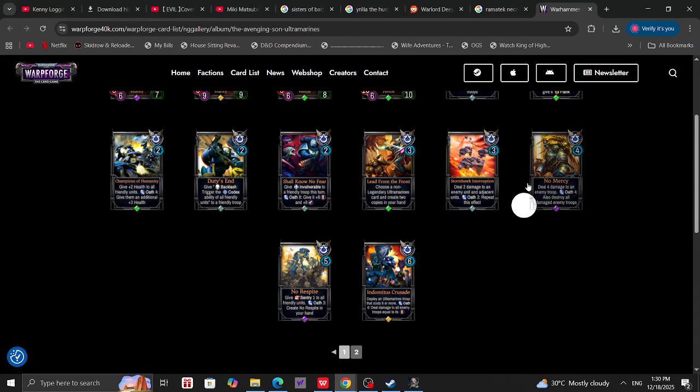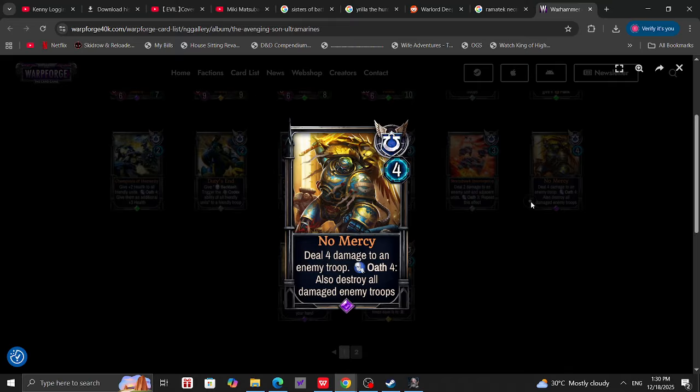Next we have No Mercy. Deal 4 damage to an enemy troop. Oath, destroy all enemy troops. Okay. Space Marines has a card called Inspired Retribution, right? For 5, I can kill a troop.